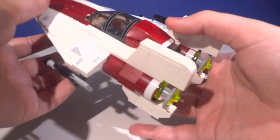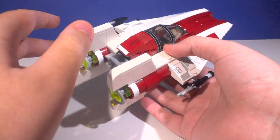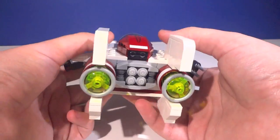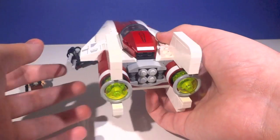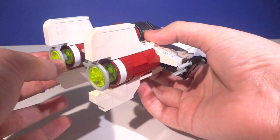And then at the back here, oh, by the way, sorry, I left it out, but there are a bunch of stickers, actually. There are so many stickers on this, I'm losing count, but there is a sticker here, here, here, and here. So I apologize for that. But the back here, as you can see, is just a really nice little touch for detail, as the studs really look great along with the curved pieces here. And you just gotta love detail, man.